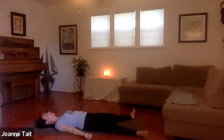So as you're relaxing on your back, I'm going to guide you through your body so you can completely let go. So we're going to start with the soles of the feet and the ankles. Notice if you're holding any tension in the feet and the ankles, and just relax and let go. Relaxing through the calves and the shins and the knees. Scanning for any tension in those areas.